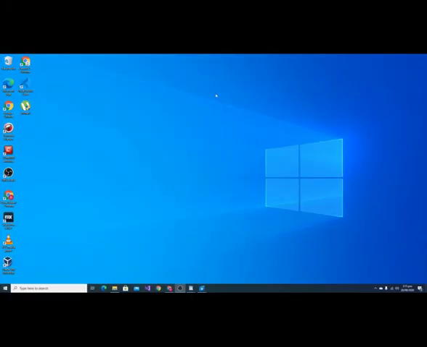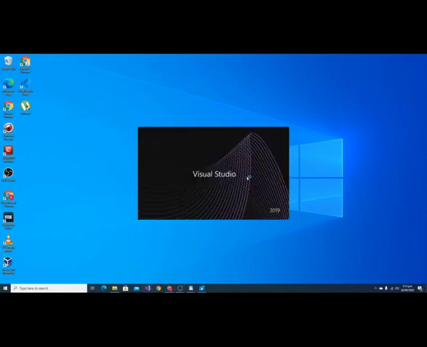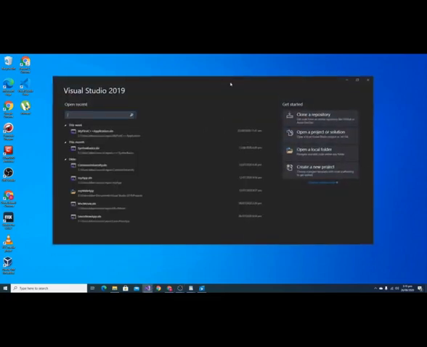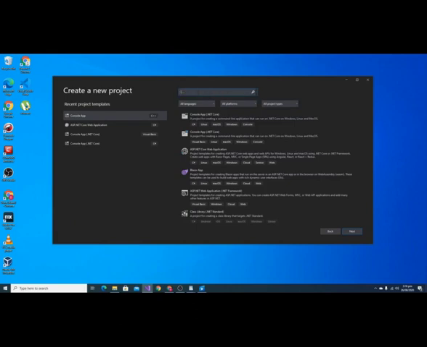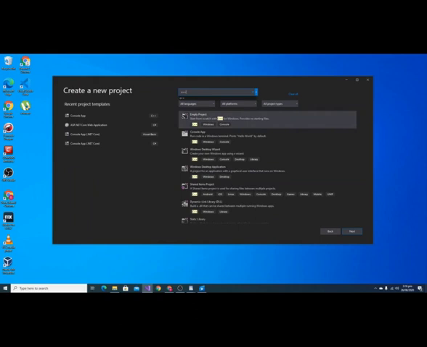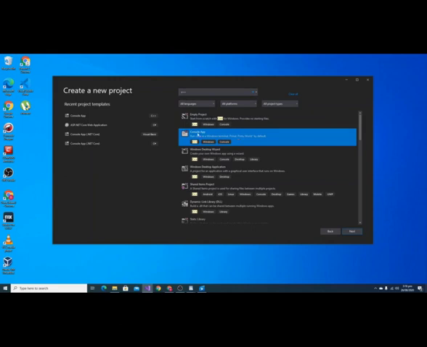Okay, so now it's time to fire up Visual Studio. Now that you have it installed on your machine, we're going to open it up, and we're going to select Create a New Project. We can search for our C++ project template, and what we want to select is the console app, right?